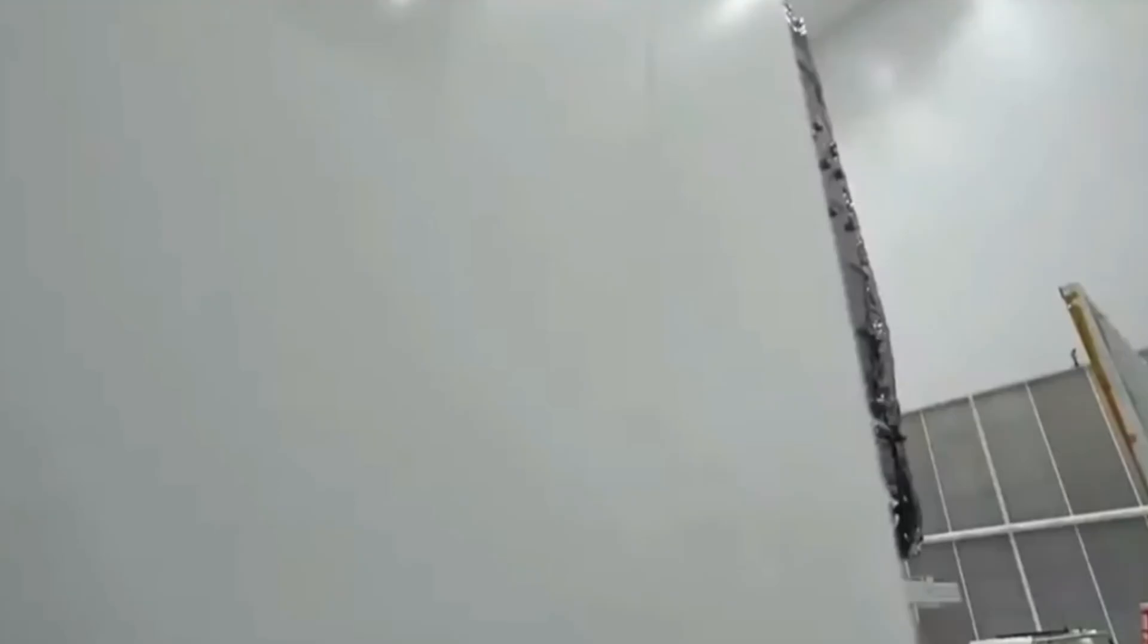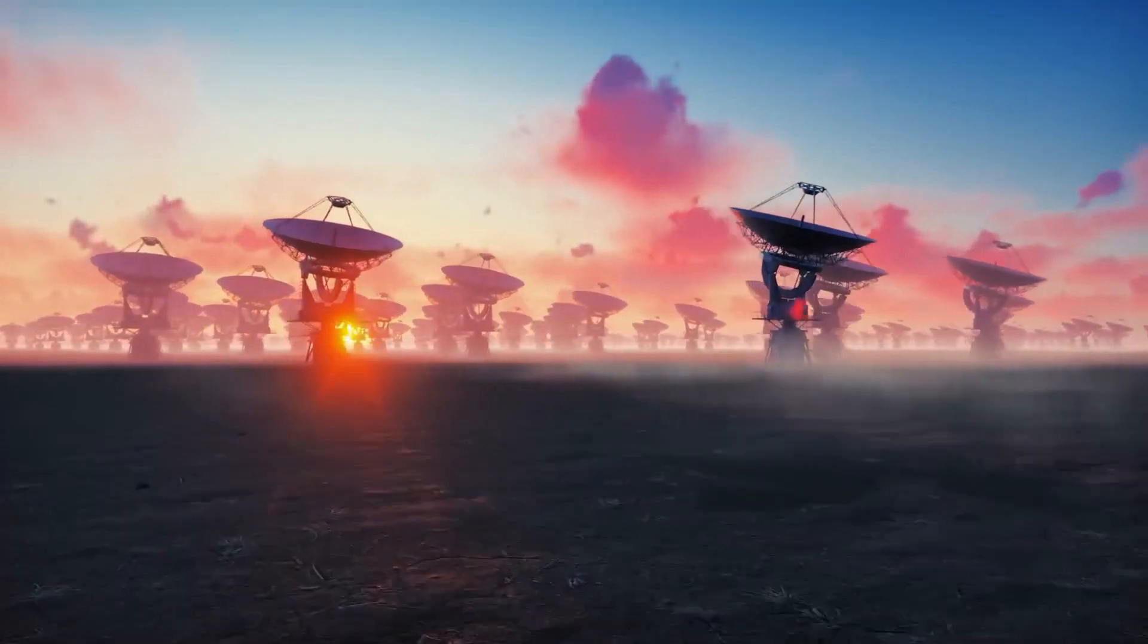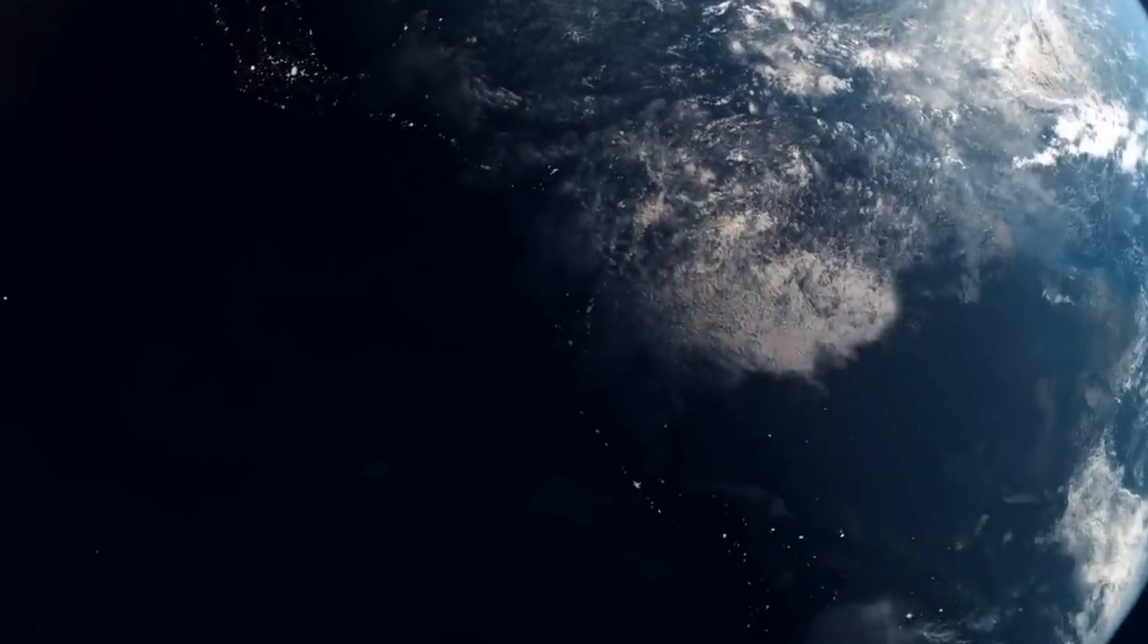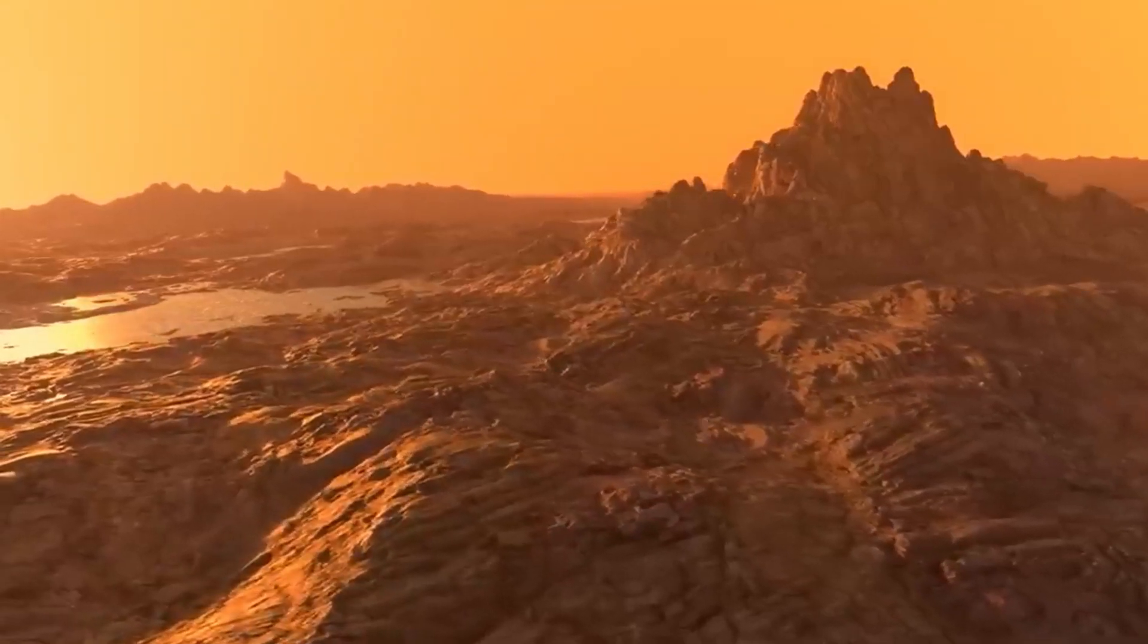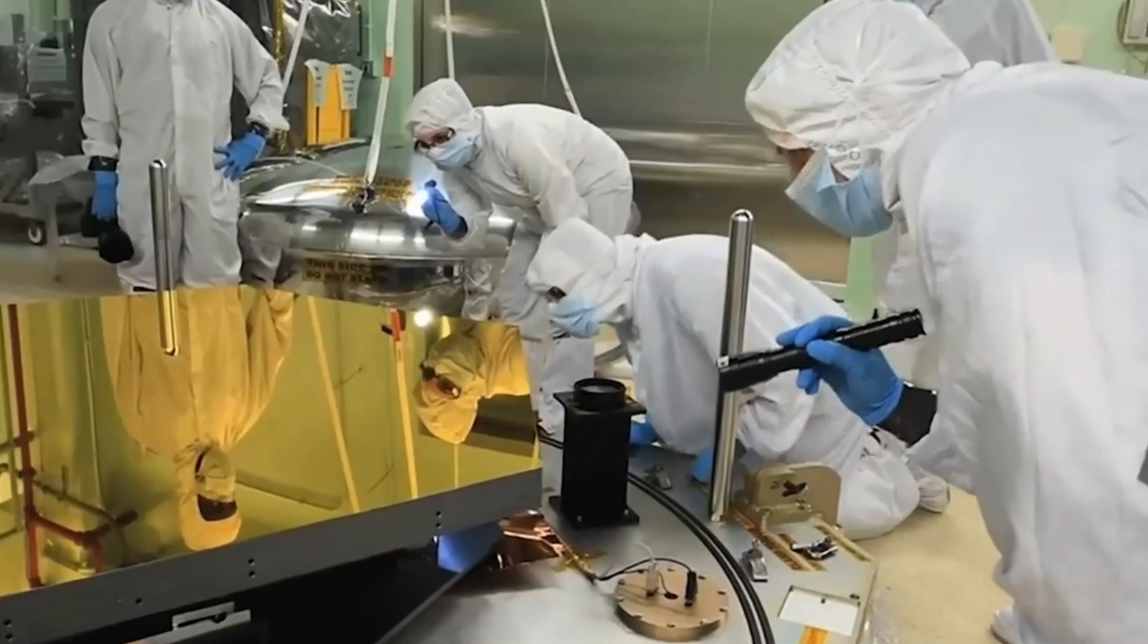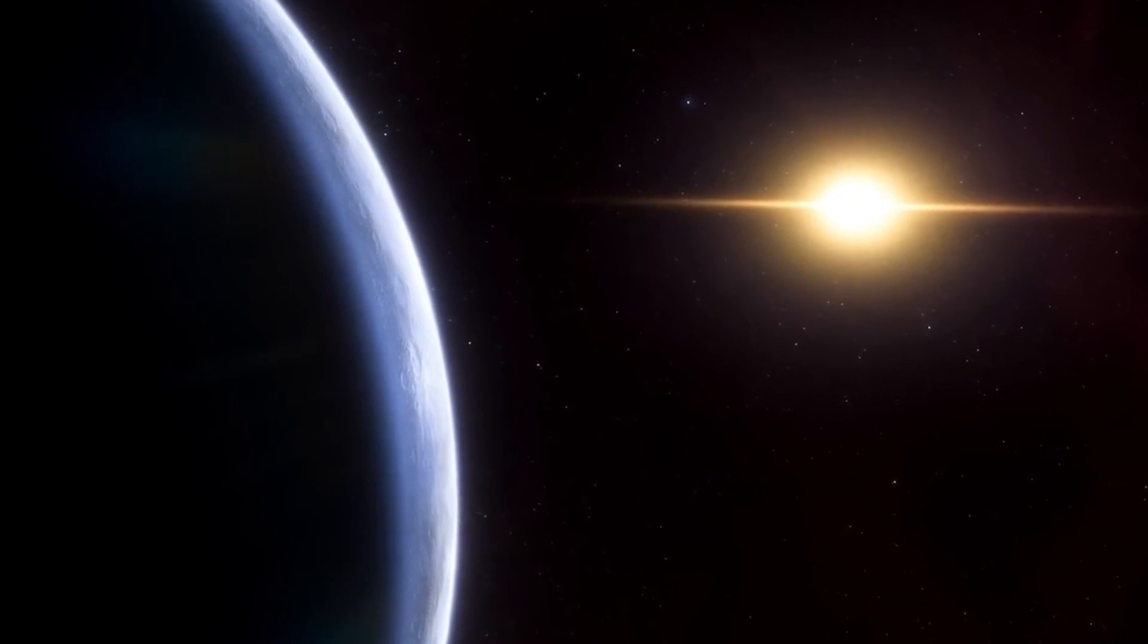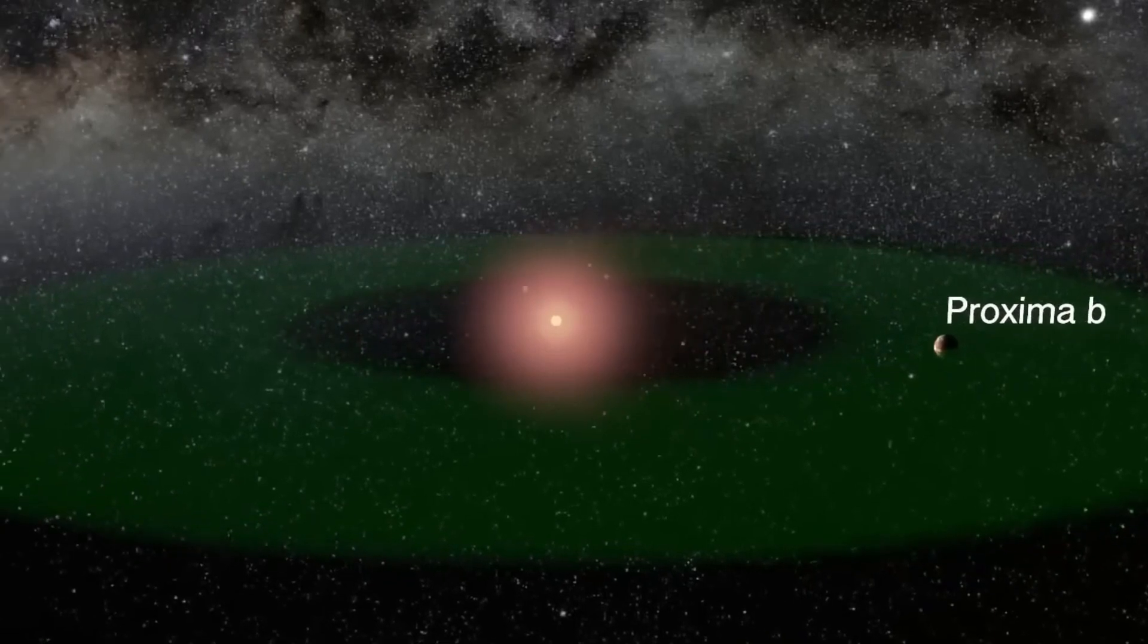Detecting exoplanets and searching for their similarity to Earth is one of the three main objectives of the James Webb mission. Of course, this also includes the detailed observation of Proxima b. One of the outstanding features of the JWST is its huge primary mirror, consisting of 18 honeycomb-like segments with a diameter of 6.5 meters. This mirror is significantly larger than that of the Hubble Space Telescope and enables the telescope to capture much fainter and more distant objects. The size of the mirrors is crucial when it comes to collecting extremely weak light pulses, and this, in turn, increases the resolution and sensitivity of the telescope many times over.